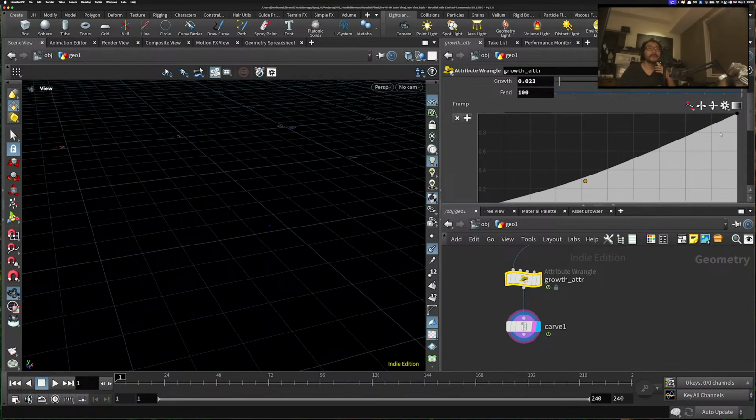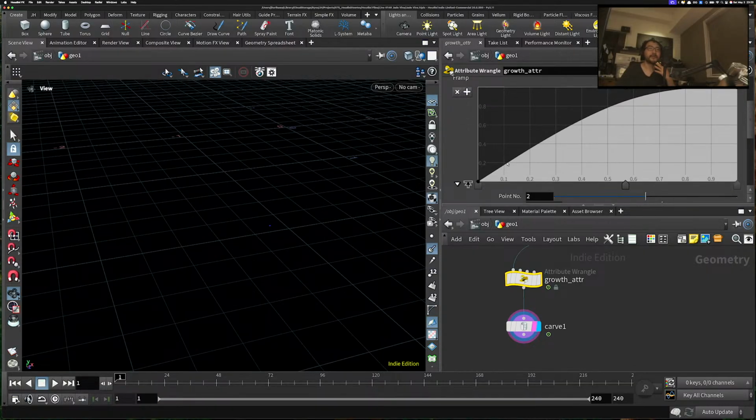At the end of the simulation, I want the speed to be slow. So if I do something like this, the speed of the growth will slow down at the end. It starts linearly first, but gradually slows down toward the end.